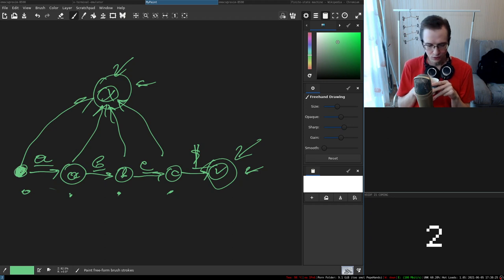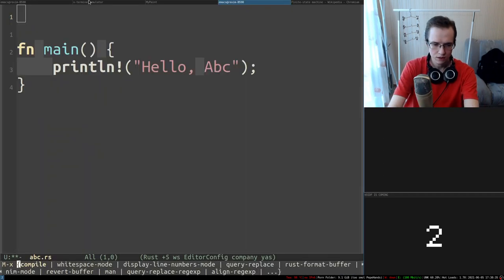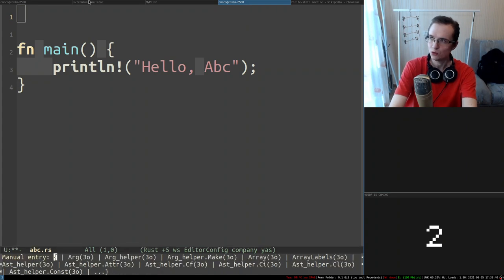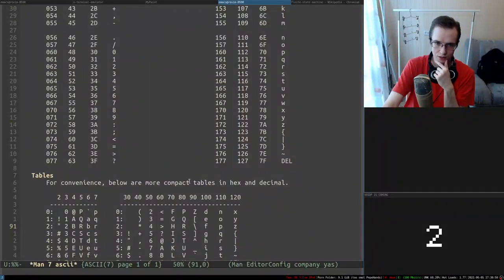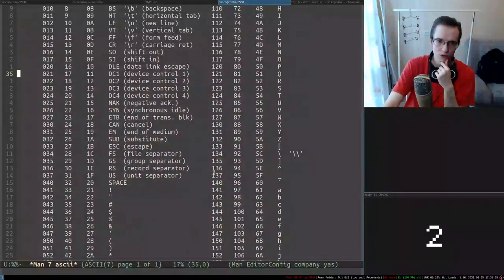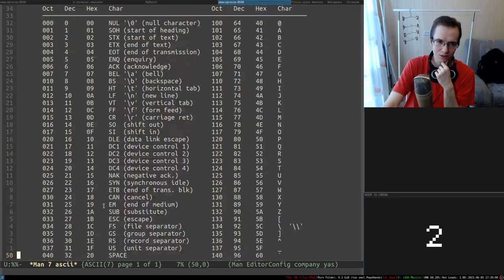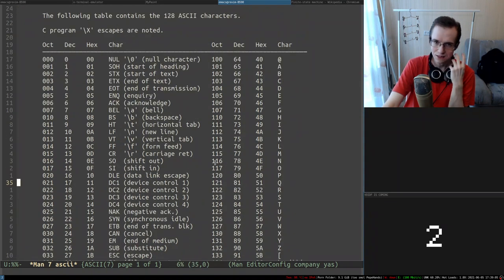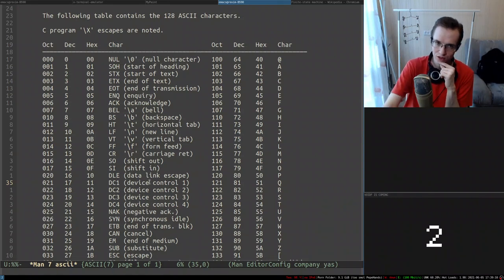I suppose we can just work only with ASCII characters, and basically the amount of events that you can have is from 0 to 127, right? I don't quite remember. I think we may try to exclude non-printable characters for now. So let's actually go to the ASCII table. So yeah, let's just simplify the work for ourselves. It could be from 0 to 127. It would be easier to do from 0 to 127 because I can just use the ASCII code as an index in the FSM table, if you know what I mean, right? It would be just a little bit easier.